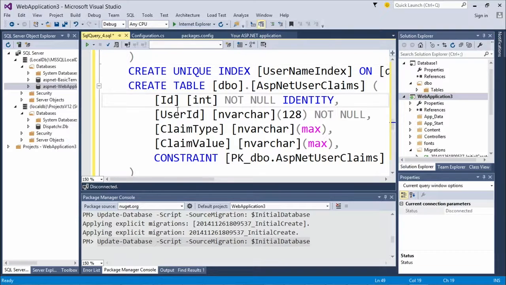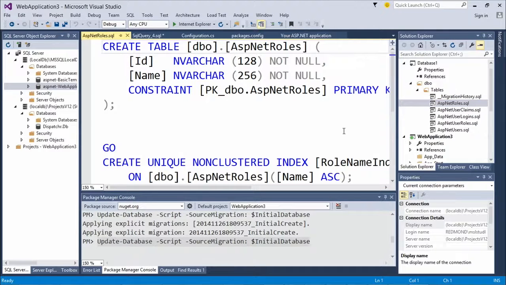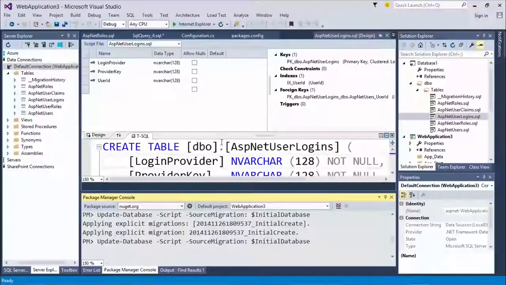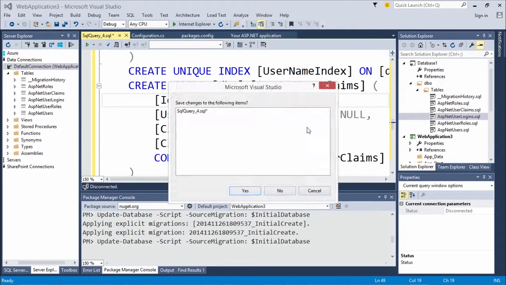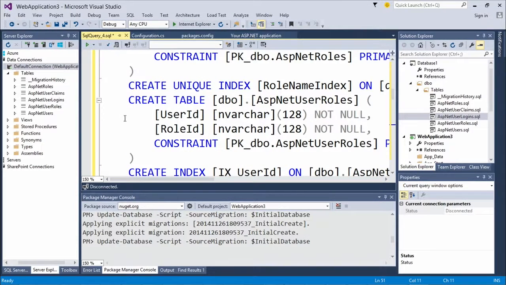This is meant just as one script you can apply to your database. This here, if we view the code for each of these, gives us it broken down by table. So we can see all of our individual scripts. We can manage this project. We could add it to source control. We can hand this over to our DBA. So this is another way of scripting it. It just depends on your environment and which way you want to do it. All right, so let me close this out. Now, I didn't apply this. This was just a script I generated. I didn't apply it yet.